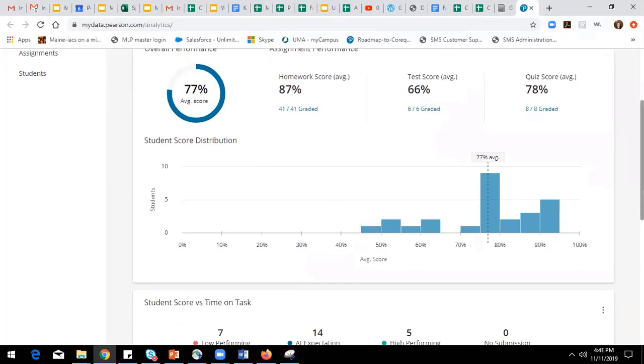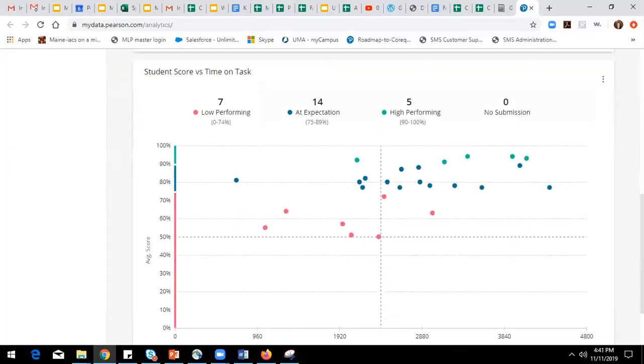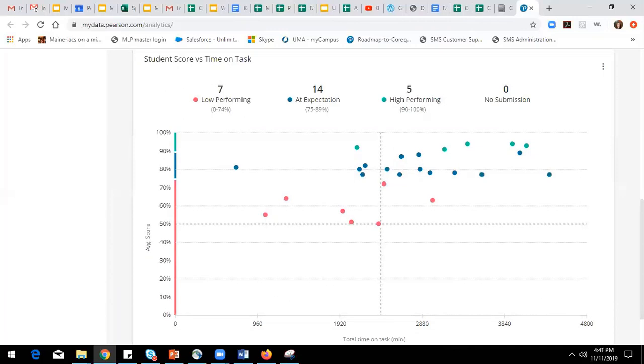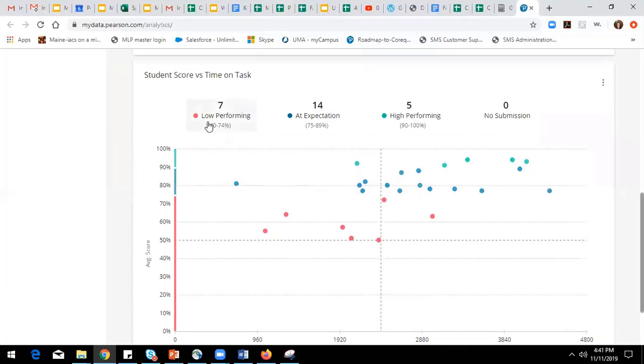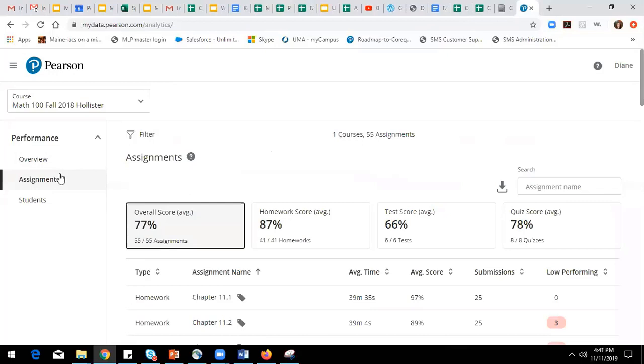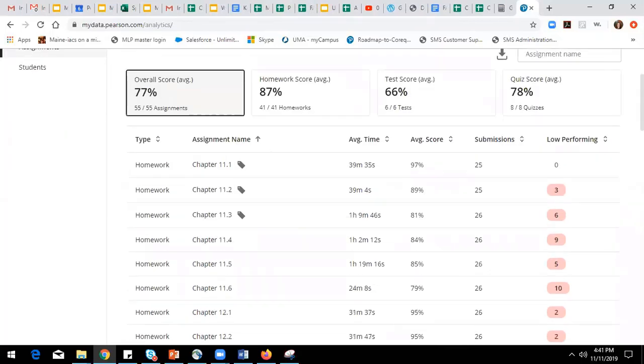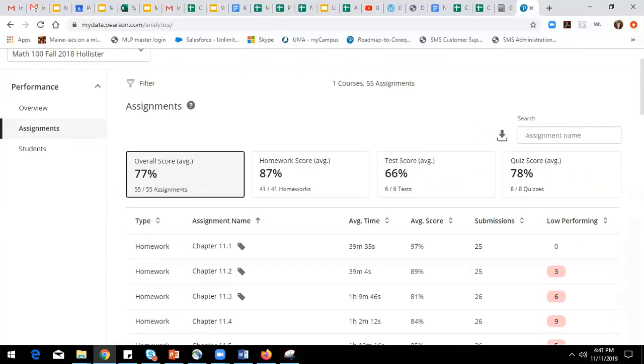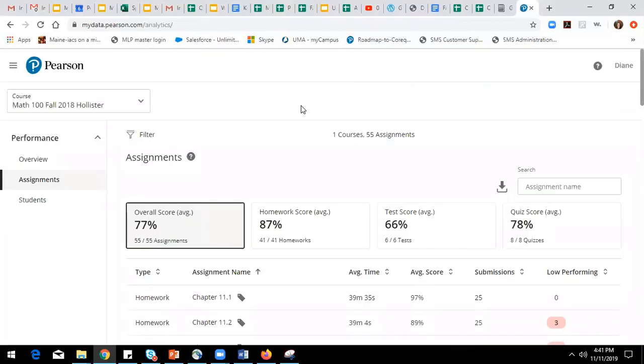I can see my student score distribution, and I can see the student score versus time on task. On any of these categories, I can click for more information. I can also click into assignments and students and take an additional look at a particular assignment with information about how students perform, the average amount of time, the number of submissions, and so forth.